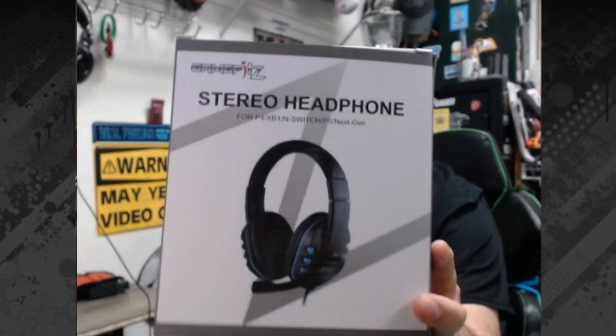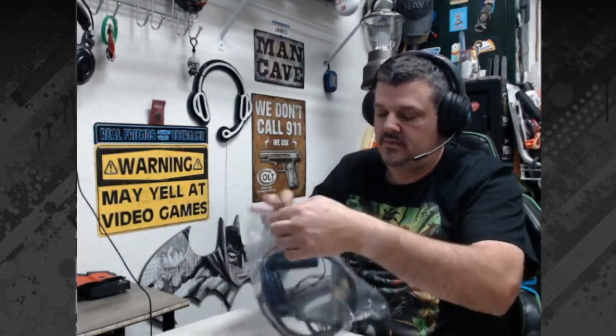It also came with a Gamer Fits stereo headset that plugs right into your controller. These are pretty cool — they're blue. I love the color of them. It just has a 3.5mm jack that plugs right into your controller. When you're playing a first-person shooter game on a console, you need the headset. Plus, when you live with my wife who says 'turn that shit down,' a headset works all the time.